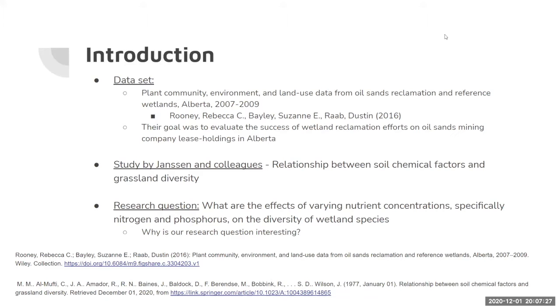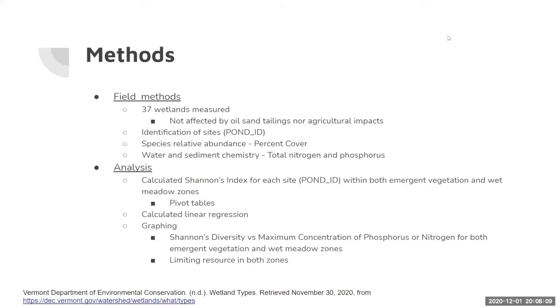We thought that our research question would be interesting to study because most of the time when we think about factors that contribute to the growth and biodiversity of plant species, we tend to consider the obvious factors such as basic nutrients and water. However, there is a lot more that actually goes into it, in particular the amount of ion concentrations that are present in these nutrients, which can then determine just how well these plants will grow and essentially if they will survive. Next, we're going to discuss our method.